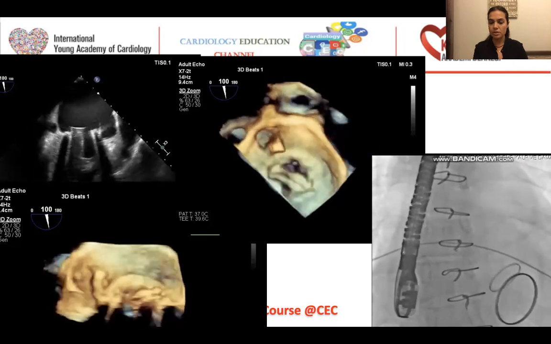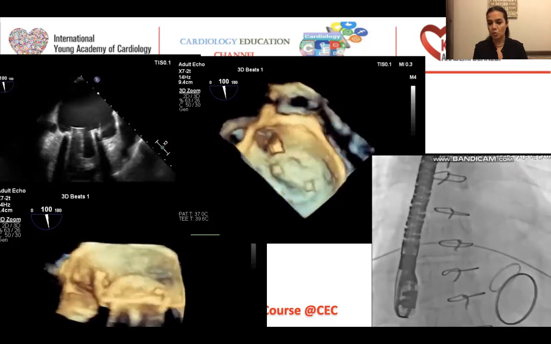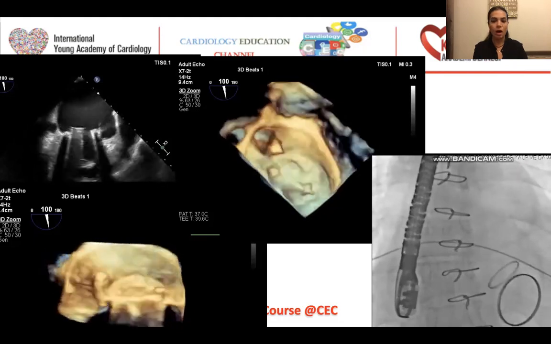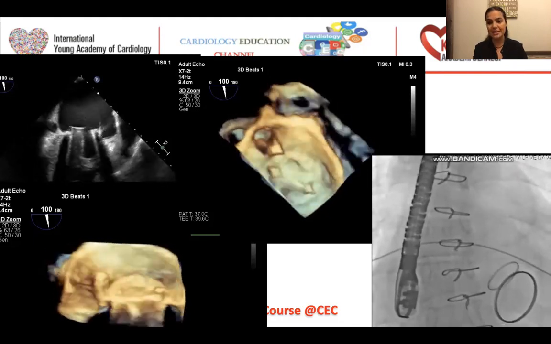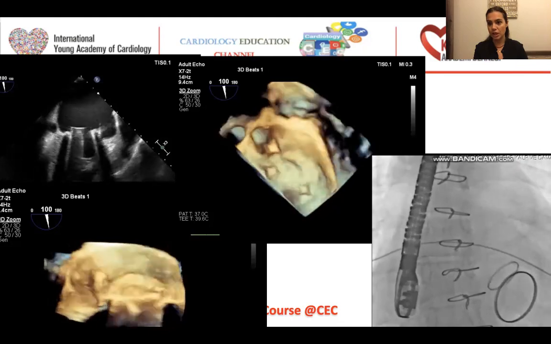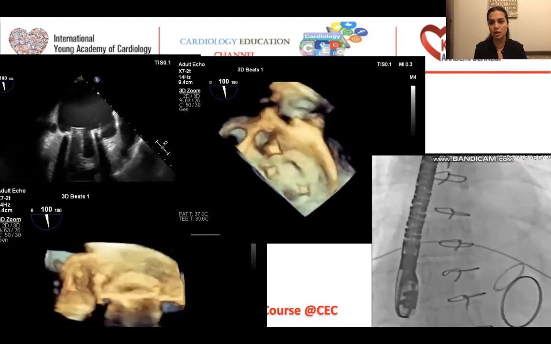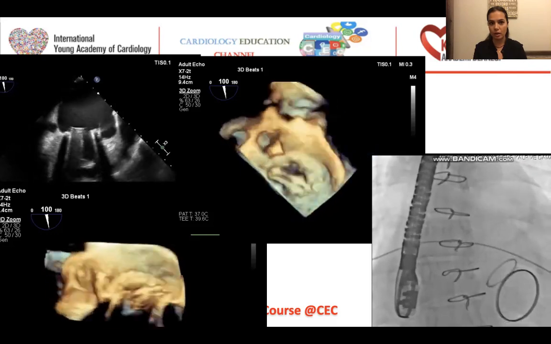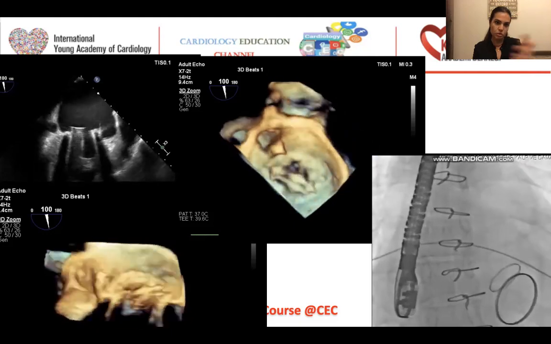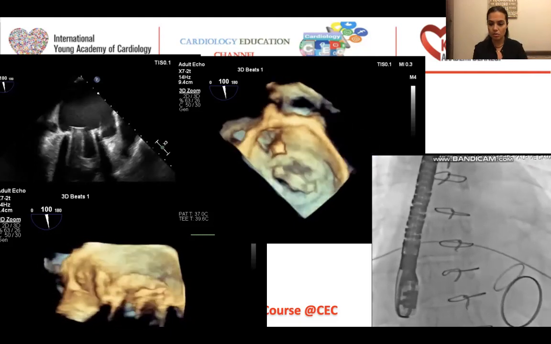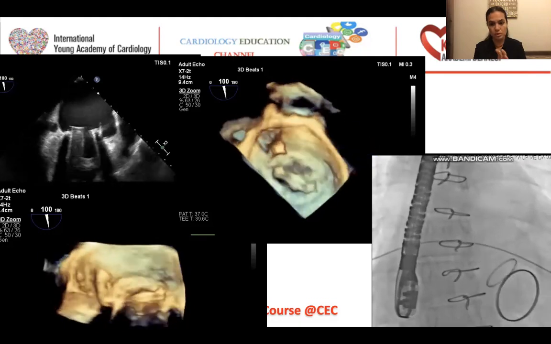But the operator, who was just watching the fluoroscopic view, said, "Begum, you just missed the aortic paravalvular leakage before the operation, and now we passed through the aortic paravalvular defect." I said, no, it's impossible, because as you know, in 2D images and 3D images, we are just on the mitral valve. But he said, okay, just look at the fluoroscopy.